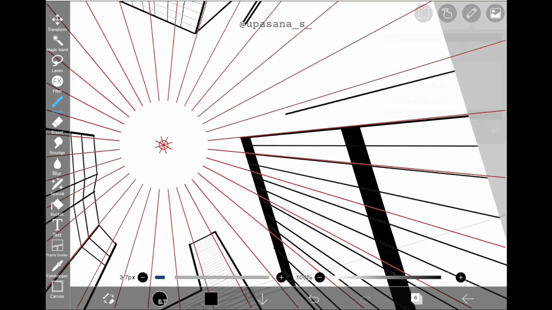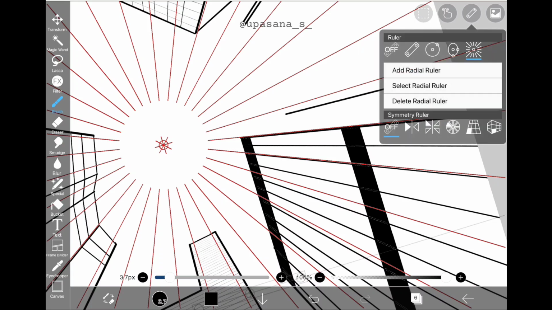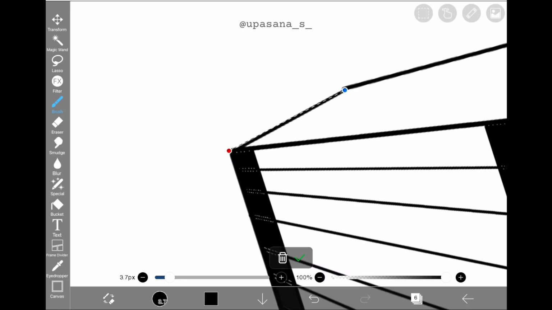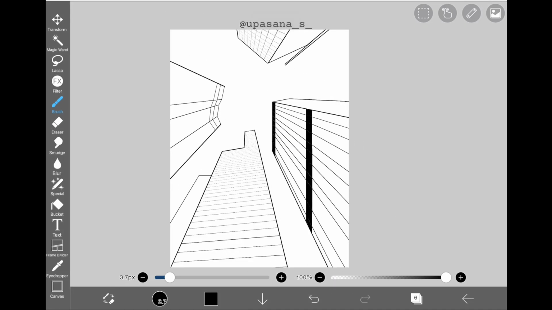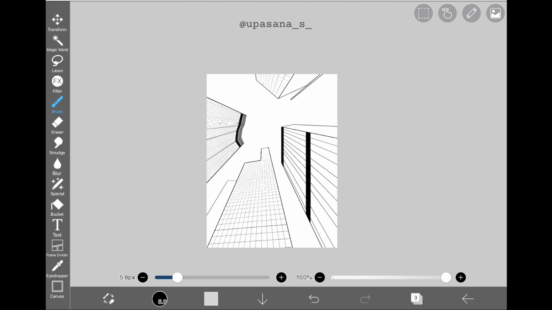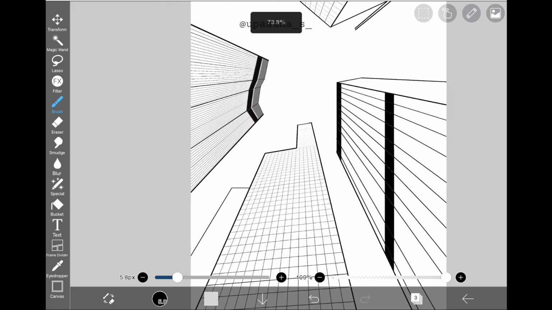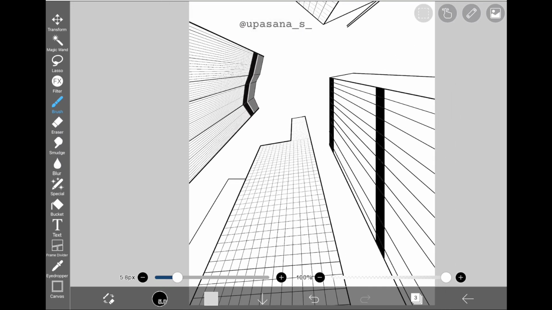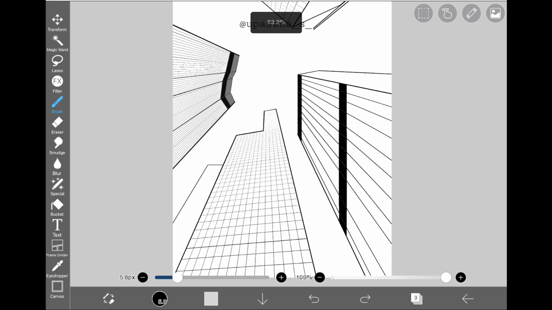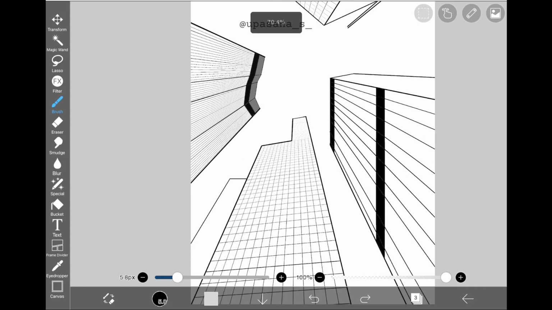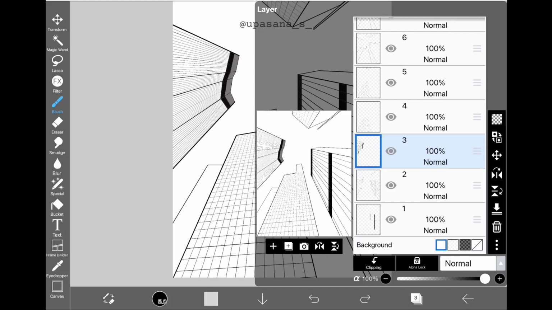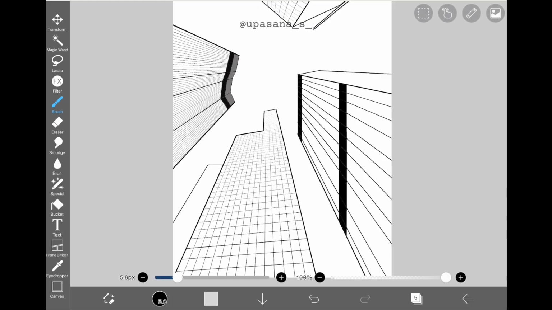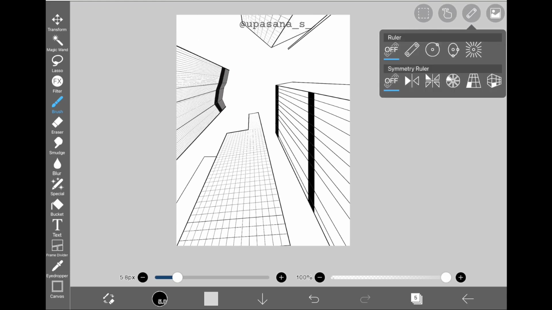I was thinking something is looking weird about this big building at the right side, so I fixed it using the Radial Ruler once again. So this is how it looks after adding all those lines using the same process over and over. I cut them out because it's literally the same process. You can bring variations to your designs as you wish. I just wanted to keep it simple as I didn't want to overcomplicate this tutorial.